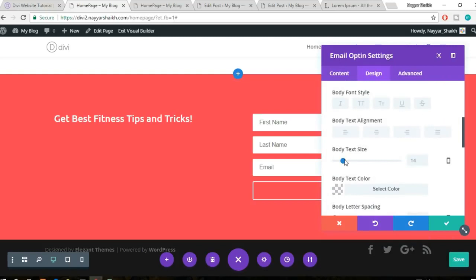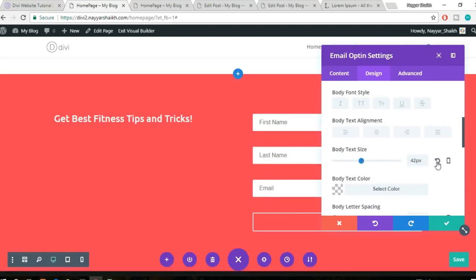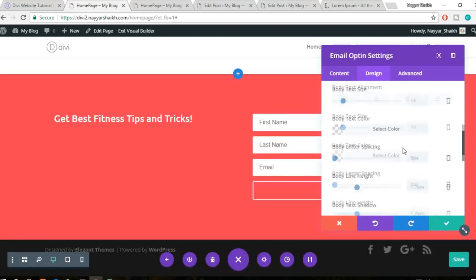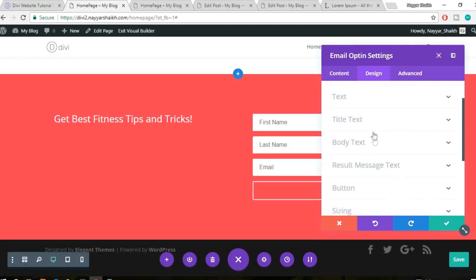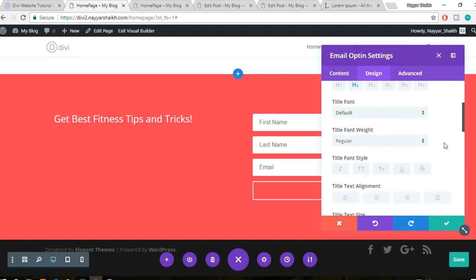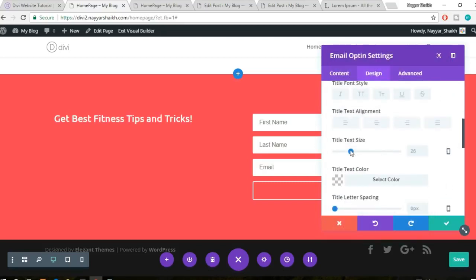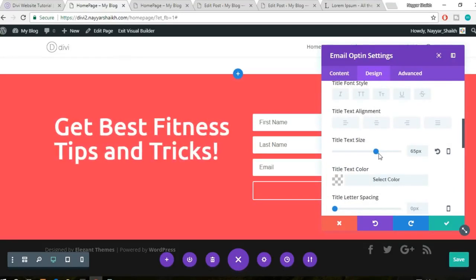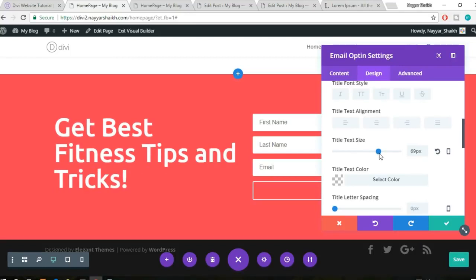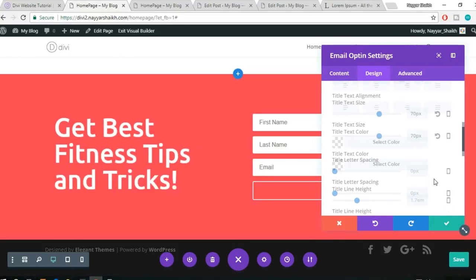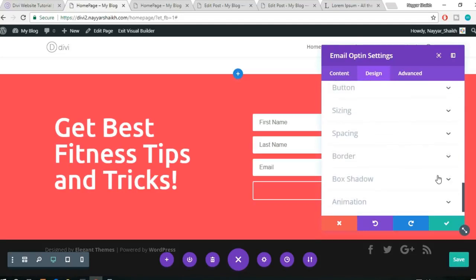Select this one. Let's increase this size. Okay, not this one, I'm sorry. The font size, let's see where that is. And it is under title text. Let's change the font. Okay, and let's select this one. And let's change the size of this, and maybe this is 70 pixels. Okay, 70 pixels is looking fine, so I have selected 70 pixels for this one, and the rest everything is looking fine.